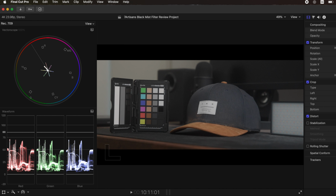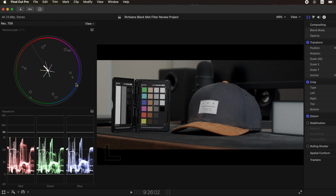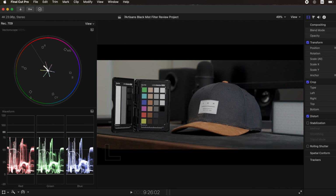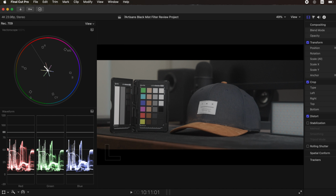As you can see here, we don't have that much color shifting going on. That is a good thing because some filters do have like a color tint, but with the 7Artisans 1/8 blackmist filter, I don't really see any color shifting. You can tell by looking at the center point of the vector scope, if there is a color shift, the center point will shift. So this is without the filter, with the filter, without the filter, with the filter. Everything just gets desaturated and the contrast is lower compared to without the blackness filter.